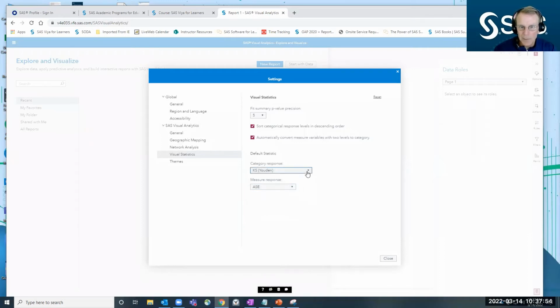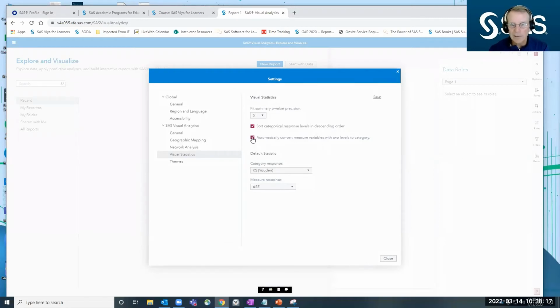And then there's a bunch of selections for categorical variables. But again, it's not that these fit statistics will not be available. It's just, here's the one that we're saying we're going to select the best model based on. So I'm going to leave that.